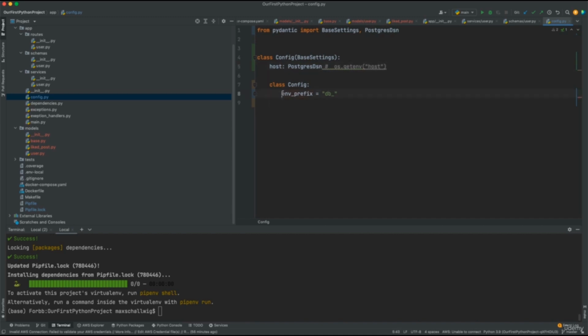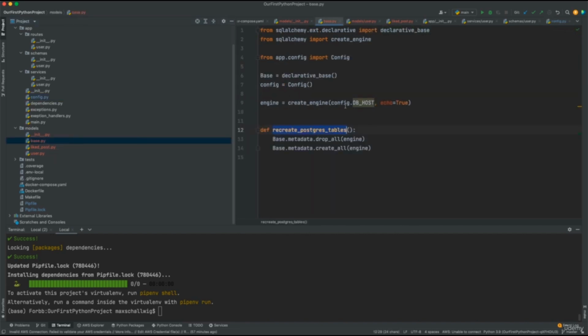But because we've defined an environment prefix, that basically says for every value here, the environment value will actually have this prefix associated to it. So it will look like this. And so that's kind of what we've set up here. And you can see it saves us a bit of space because now we don't have to call this os.getenv every time. And we can even have this cleaner because we don't have to repeat this db underscore every single time. All right, so this is how we've updated our config.